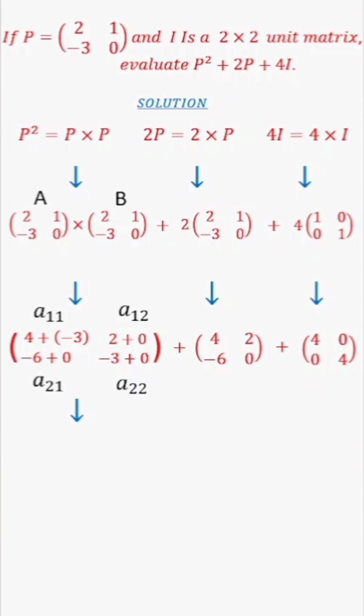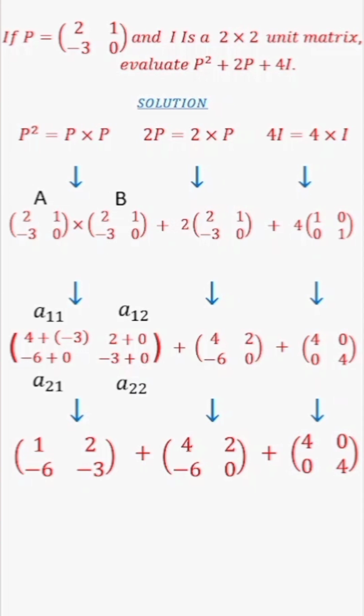As simple as that. So when we simplify what is in the first term, we have 1, 2, minus 6, and minus 3. Remember in the first case, plus opens the bracket, so we have 4 minus 3, which gives us 1. So I will just bring these other matrices down, and I will simplify this.